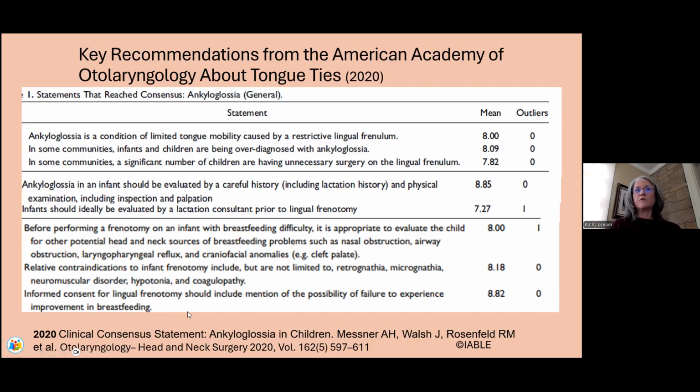And any informed consent before the procedure should include mentioning that we can't promise that this is going to help your breastfeeding difficulties. And I think that's really important, that it's a procedure to be done if everything else has been tried and is not working, and there's reason to believe that the procedure will be helpful, then you would offer to do it, but it's not guaranteed to be a fix.